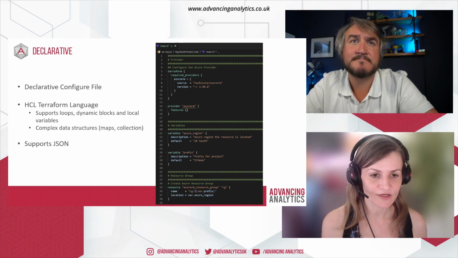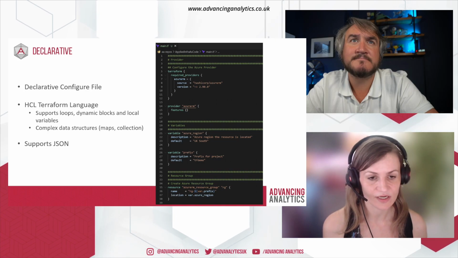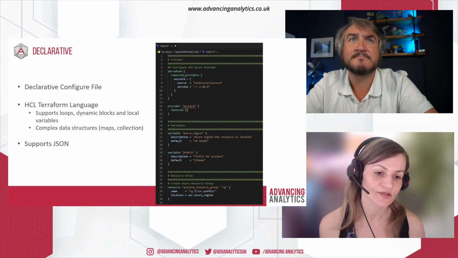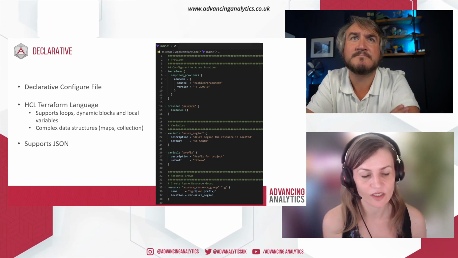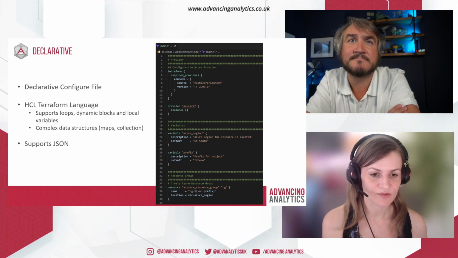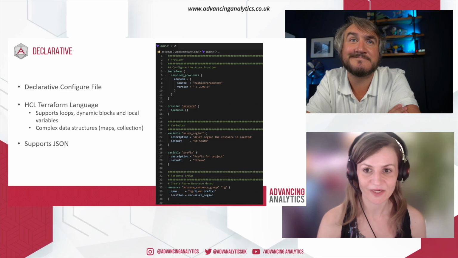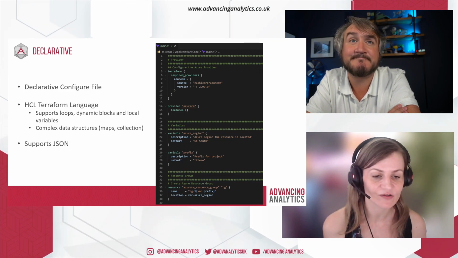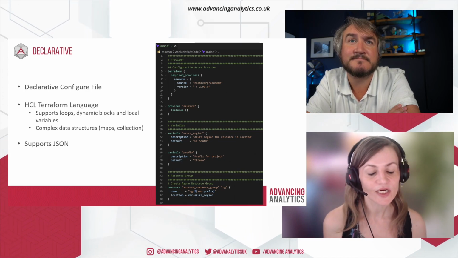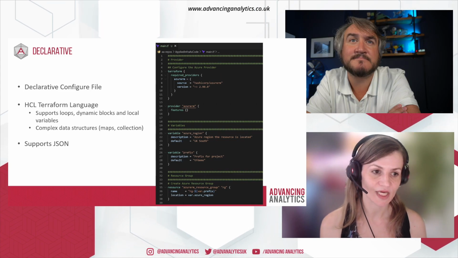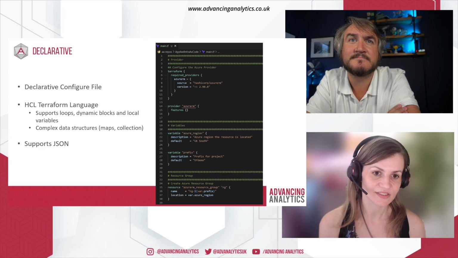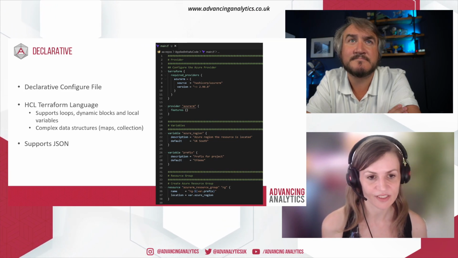So essentially, if you start working with the Databricks provider, if you go into the documentation, you can say, right, I need to create myself, say, a cluster. You can go into the documentation, look up the cluster bit of code. It will give you literally a copy and paste bit of code that you can throw into your Terraform file. It will tell you this particular property is mandatory, these ones are optional. So very, very quickly, you can start building that up and executing that, testing it and seeing that that is doing what you're expecting it to do.